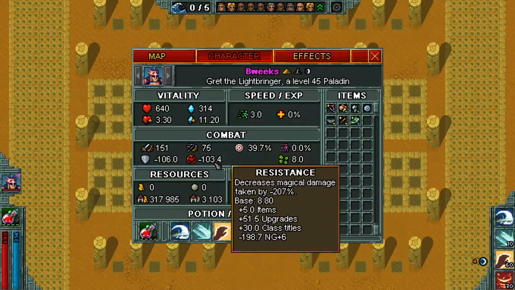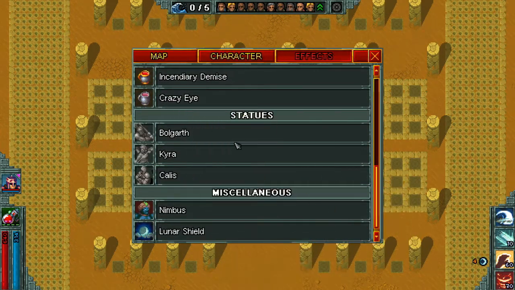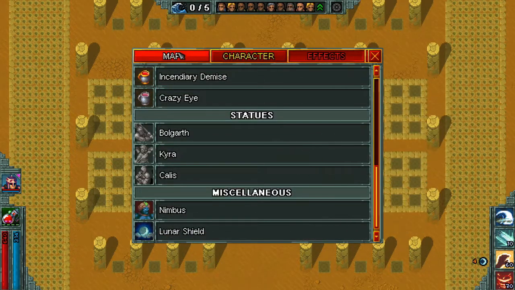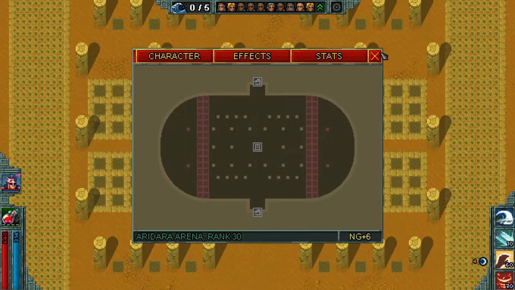So we have negative 100 armor, negative 100 resist. Let's see if these effects are actually turned on. They are not. So fountain does not work. But it still let me turn it on, so it'll be interesting to see if when this character dies, the fountain is still locked in or not.